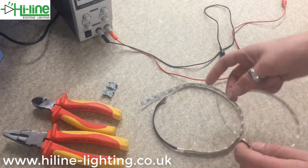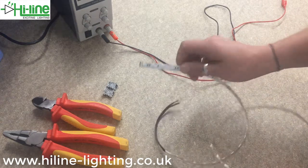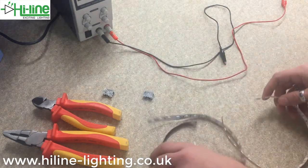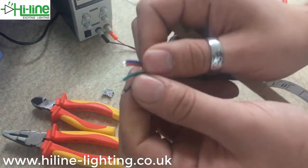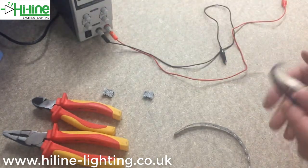The LED strip I'm using today — I've cut off a 240 centimeter length of RGB 10mm tape. This one is IP00, so I'm going to be showing you the IP00 rated connector. This section here — if you've got your 15 centimeter four-core cable, black is for positive, as we've already got the color red in there, green, red, and blue — and that's going to my power unit just there.